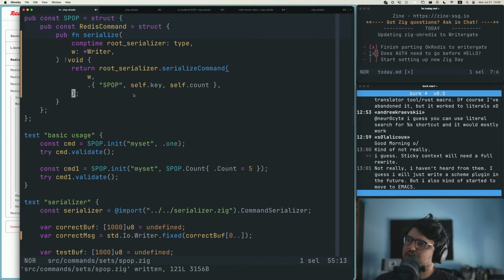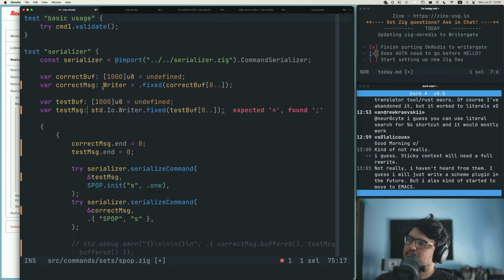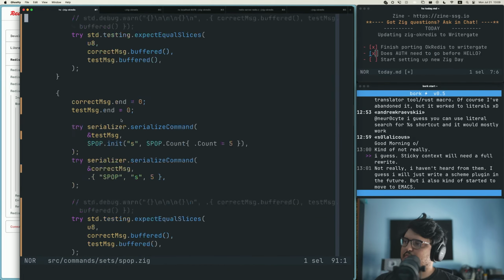How would this work? Yeah, this seems fine. There you go.